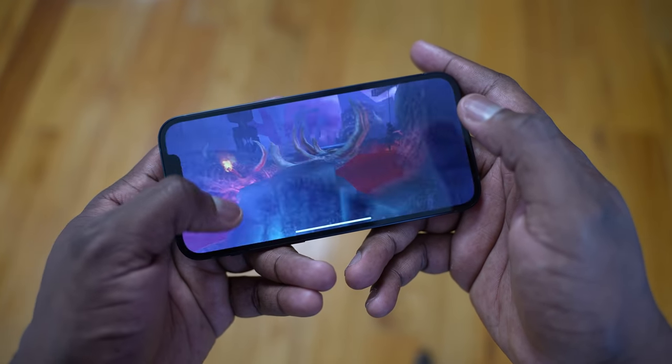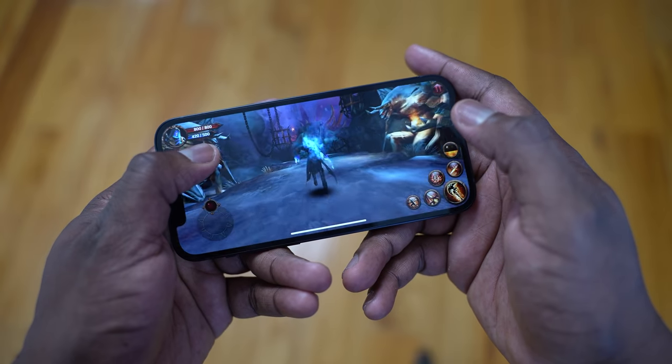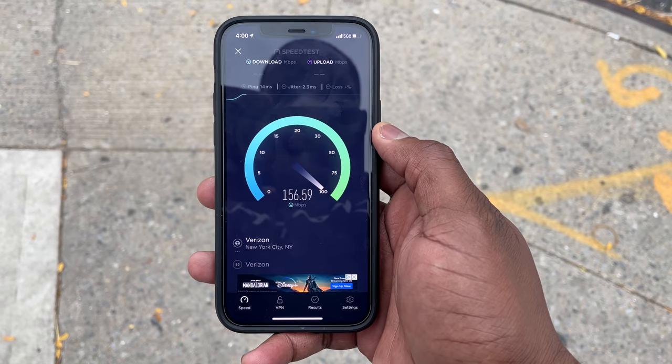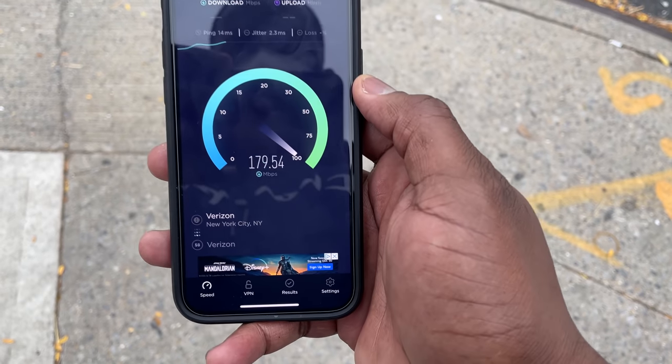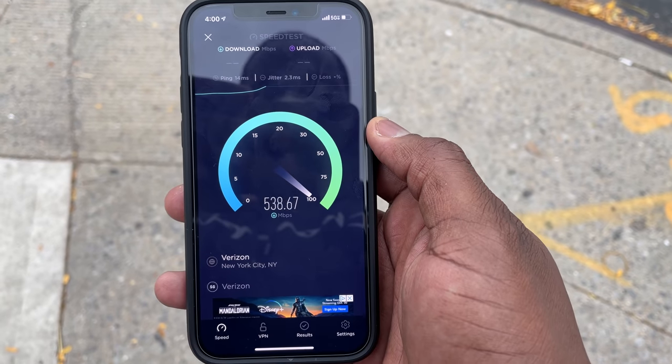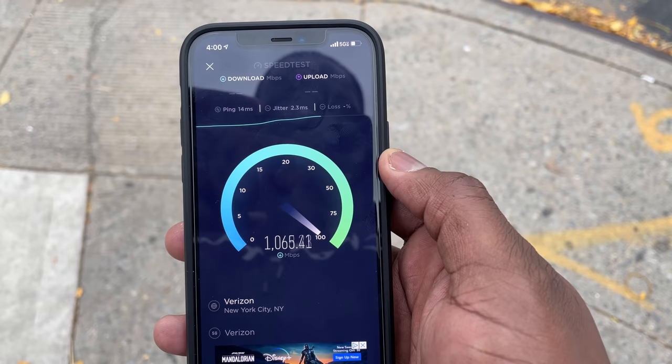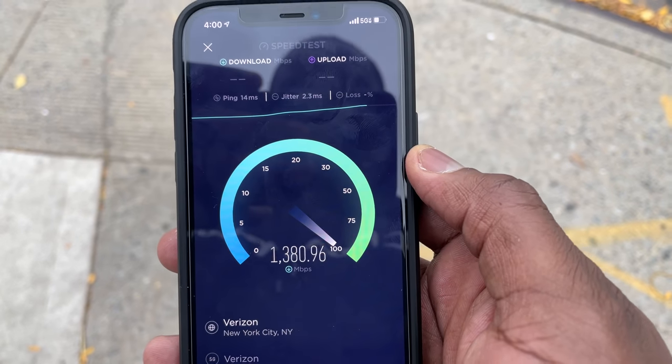Now, the other new addition of the iPhone this year is 5G. 5G connectivity brings a lot of great things, especially, of course, just faster speeds. Looking at speed tests just around my own neighborhood, showing some really magnificent speeds on there, like over 1,500 in terms of just download speeds. And that's something you can definitely enjoy on Verizon's ultra wideband network. And that shows that you can do quite a lot.